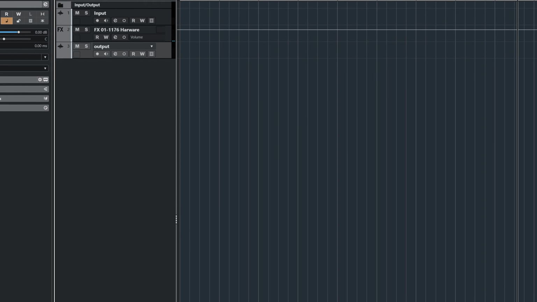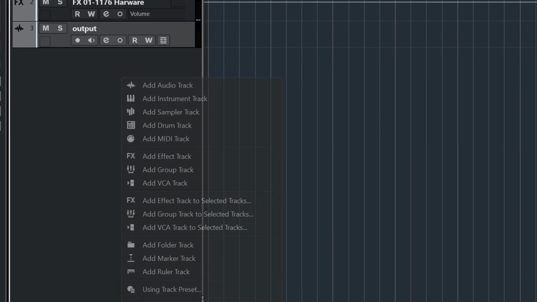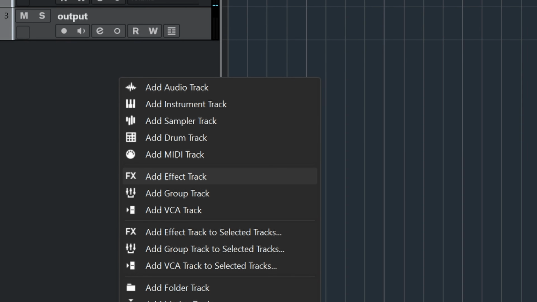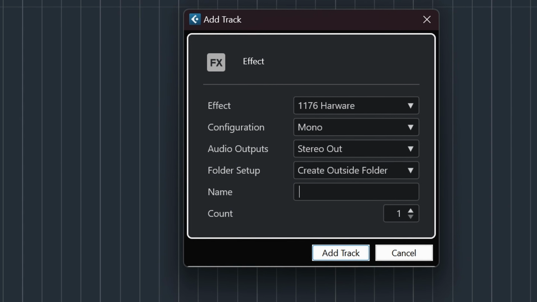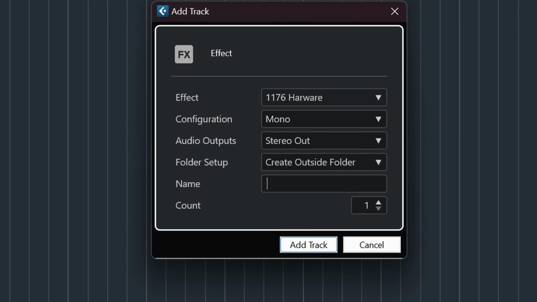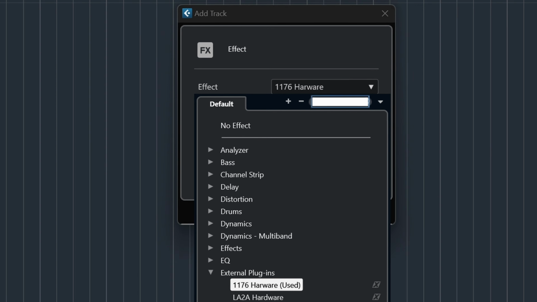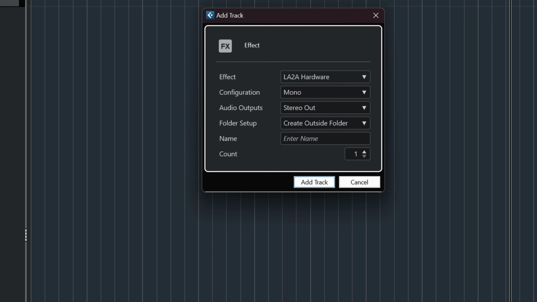So as we've got both compressors, now we're going to show you how to pull that trick off if you've got two external compressors like we have. Right. So what we're going to do now, I'll just get rid of these mutes and solos, and then we're going to go down and add another effects track. The input would be the hardware LA2A. That's the one. And then add that track.